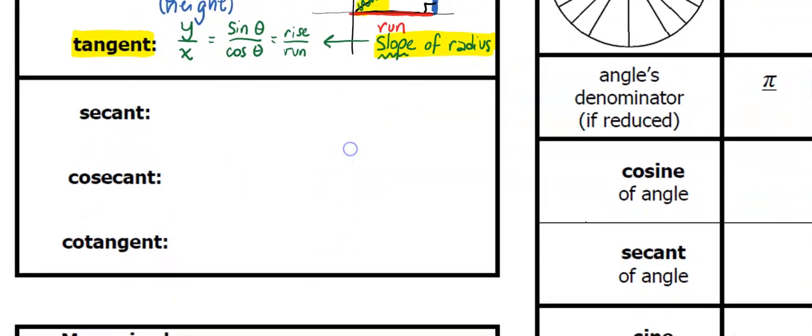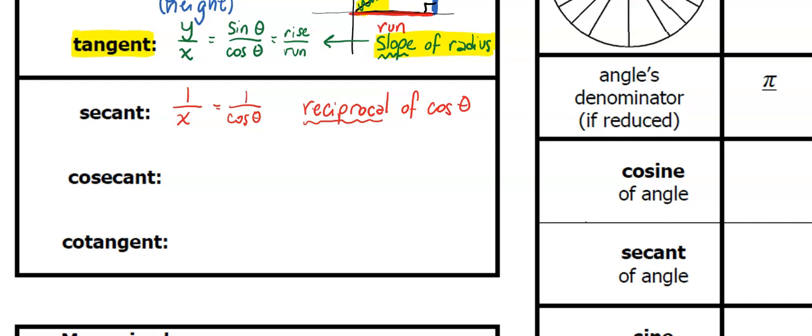The next part will go a little bit quicker. Secant. You may have remembered that as 1 over the x-coordinate. That's fine. You might have remembered that as 1 over cosine of the angle. But really, instead of 1 over something, that just means reciprocal. And so instead of trying to do 1 divided by something, just flip it upside down.